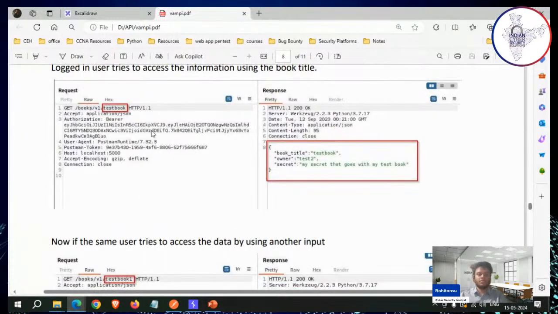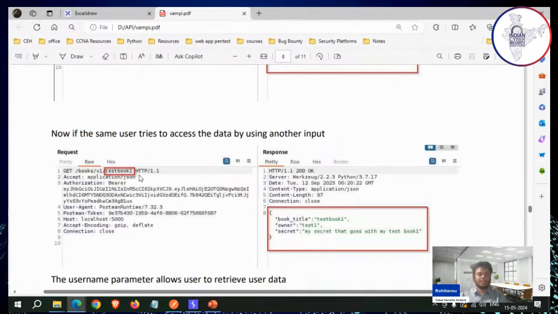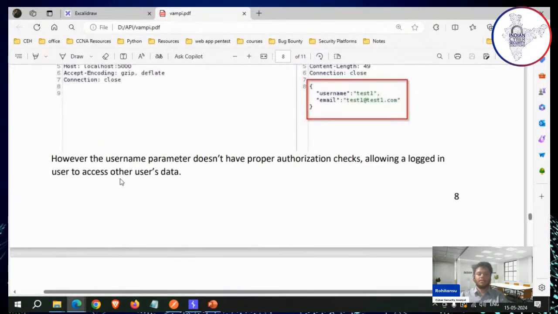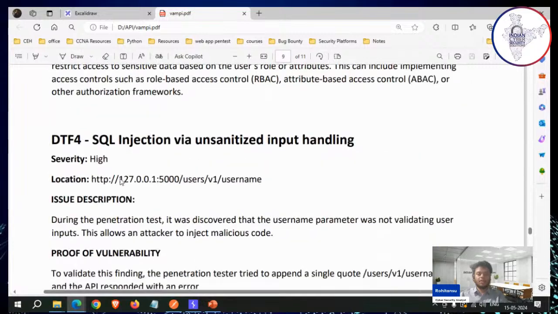If you saw the screenshot, we are able to access the test book. Now if the same user tries to access the data of another input, we are still able to access it. We are getting the access of other users, other permissions. So that's the vulnerability that we have got.